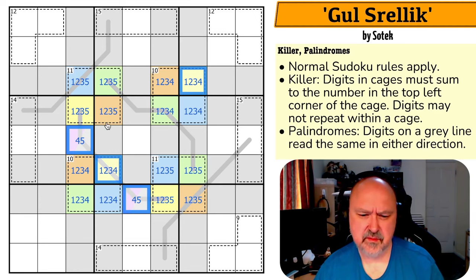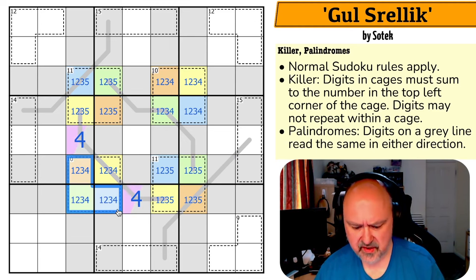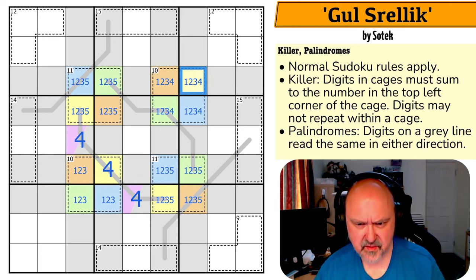So hang on, and that seems to work. If these are five, that becomes... If these become five, five is in one of the... Five becomes here and here, because I can't put five... So five would be... Yeah, this becomes five. So this becomes five. And now I can't put five in this box. These are both four. So by Sudoku now, this is four. So this is four.